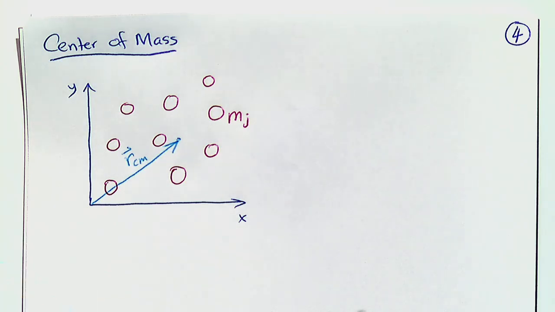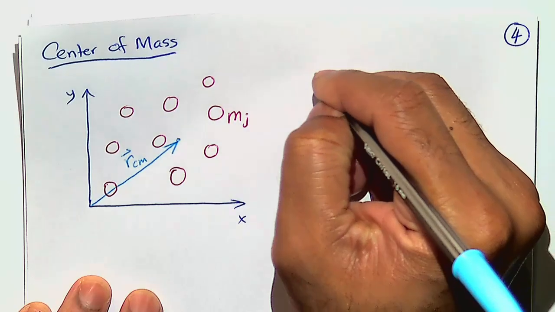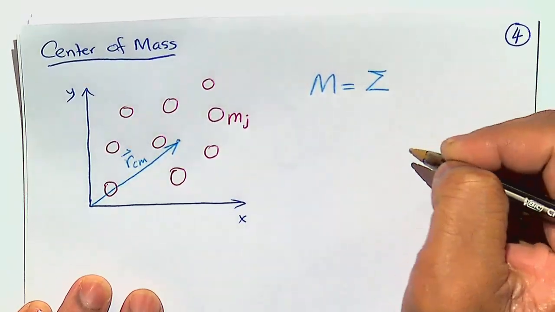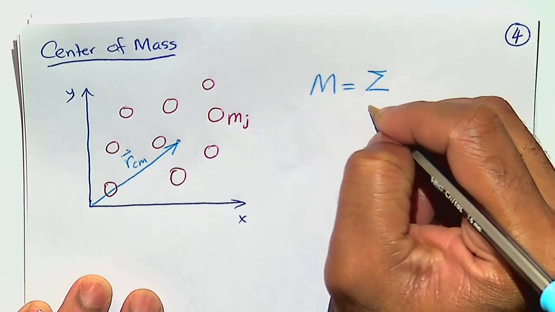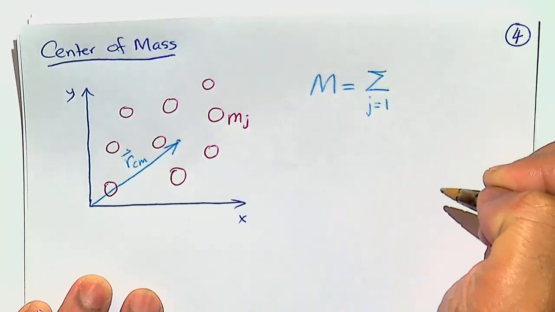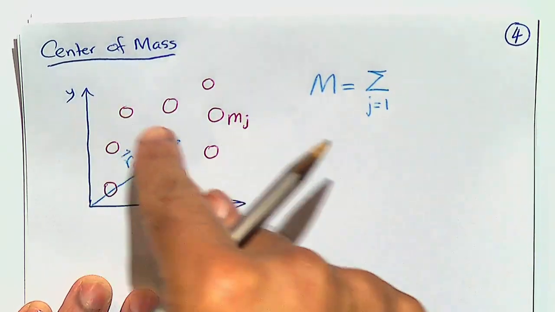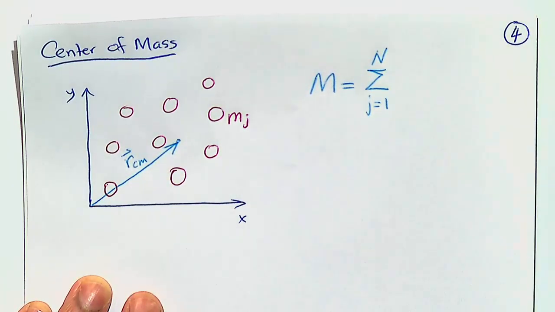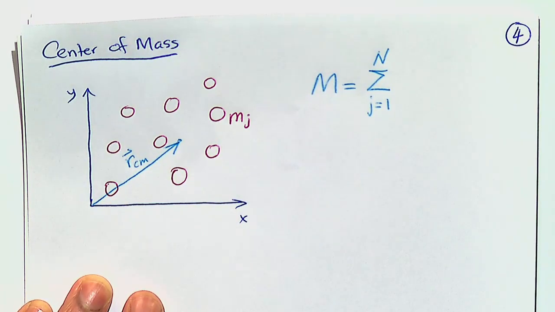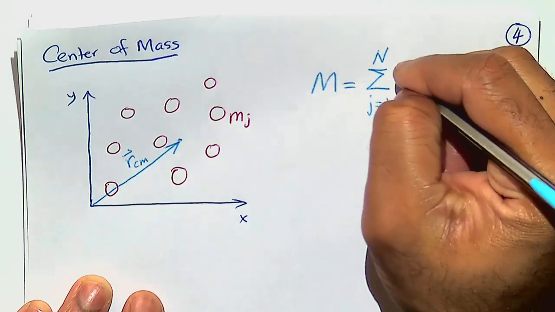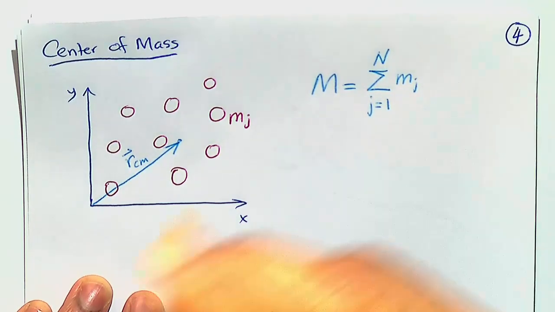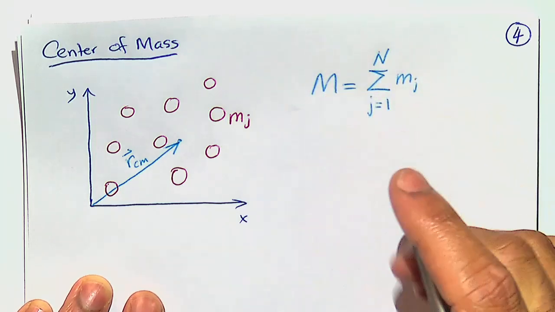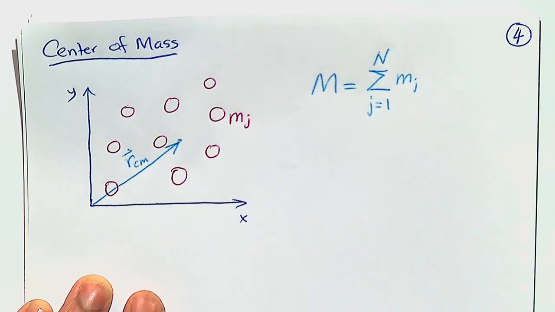First, what we need to do is sum up all the mass. So big M is a sum, with the Greek symbol sigma. J is the index. Start with 1, so each particle, 1, 2, 3, 4, has a number. Go up to the total number of particles. If there's 10, that's 10. So count all of them, one by one, go find its mass, and add them. It looks scarier than it actually is, but all it's saying is add all the masses.